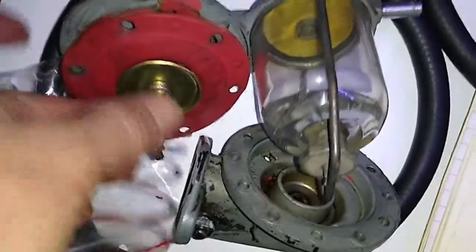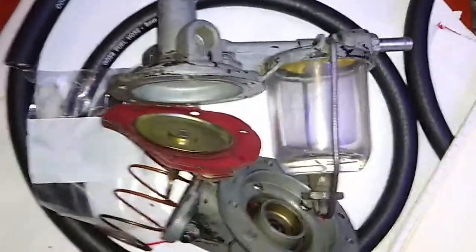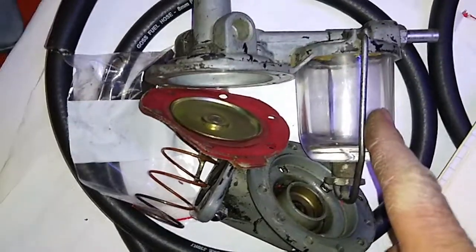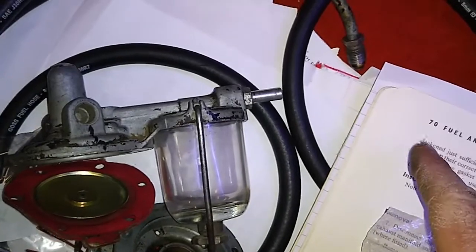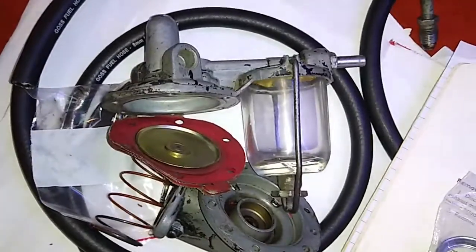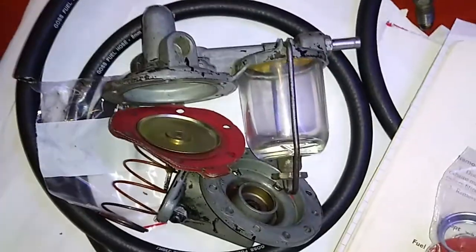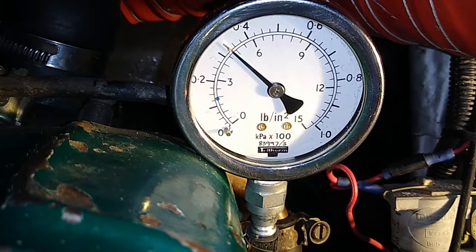You can also pull fuel through these Facet pumps, so you can use a Facet pump like this to prime a traditional mechanical fuel pump — like this one here, an AC one, an English one off of the Bedford. You can use it to prime these because mechanical pumps dry out sometimes and don't suck fuel from the tank very well. Put the little pump here, hit the button, prime the float bowl, then turn it off — don't leave it going because it can run at quite a higher pressure than required with some of the old pumps.